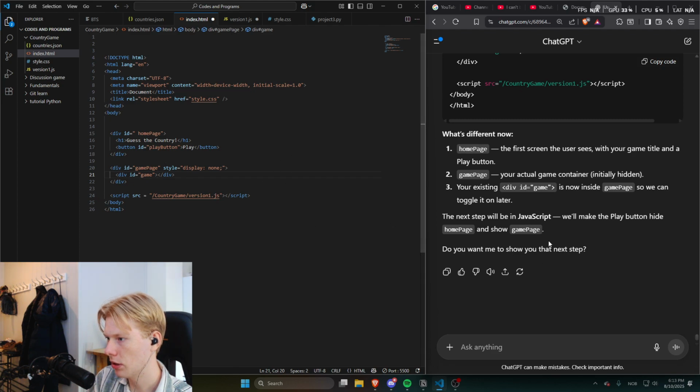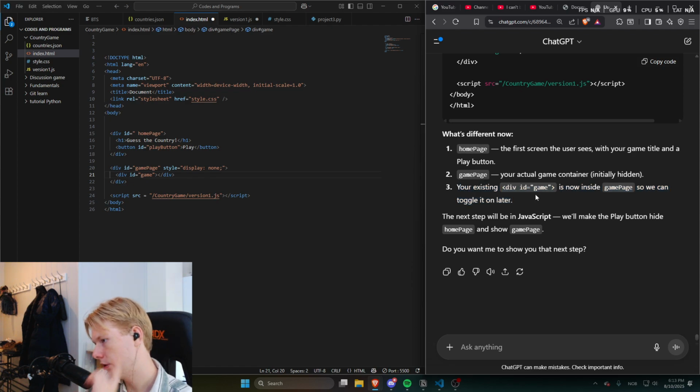Yeah, I didn't actually have a game page earlier. Your existing div ID equals game is now inside game page, so we can toggle it on later. Next step will be in JavaScript. We'll make the play button hide the homepage and show the game page.